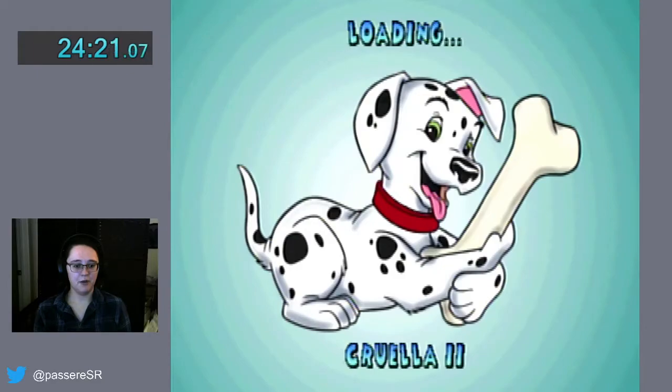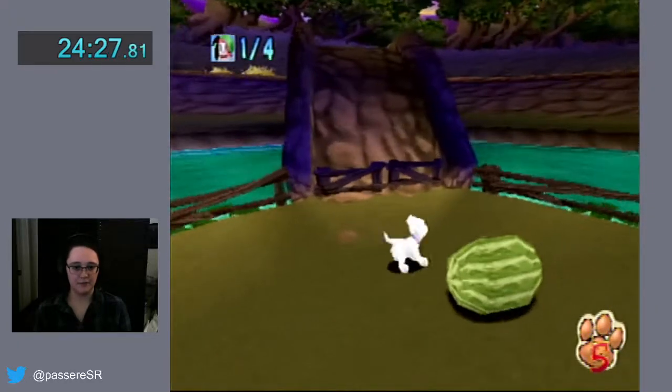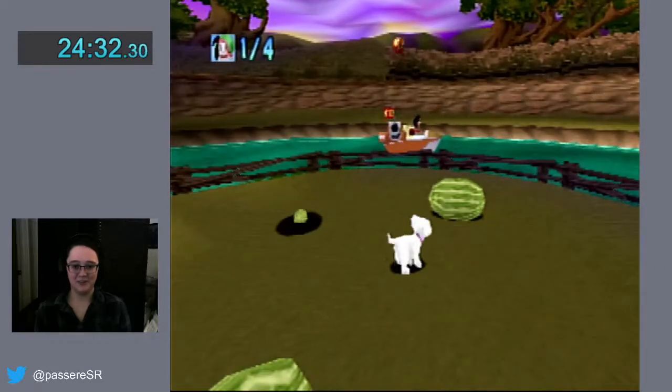So now we fight Cruella again, and this time we're flinging watermelons at her. This is where it's important to be Oddball because of the faster voice line. Oh, I was trying to look cool. Didn't work.